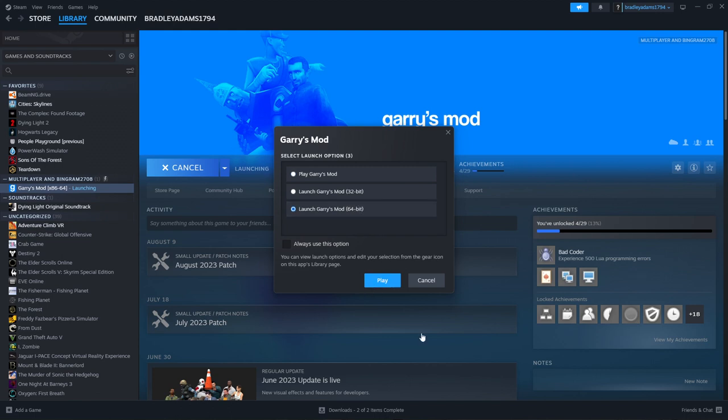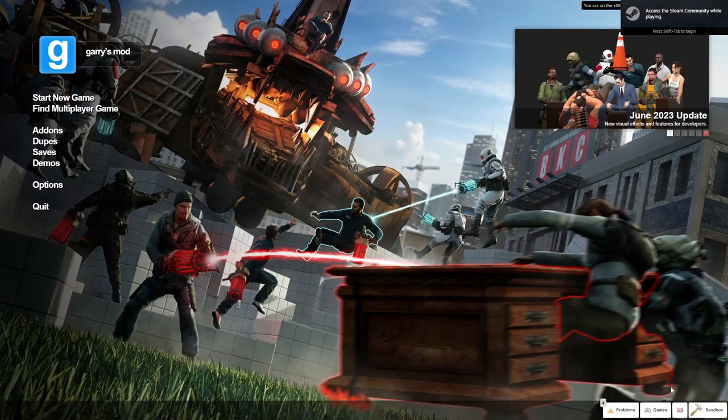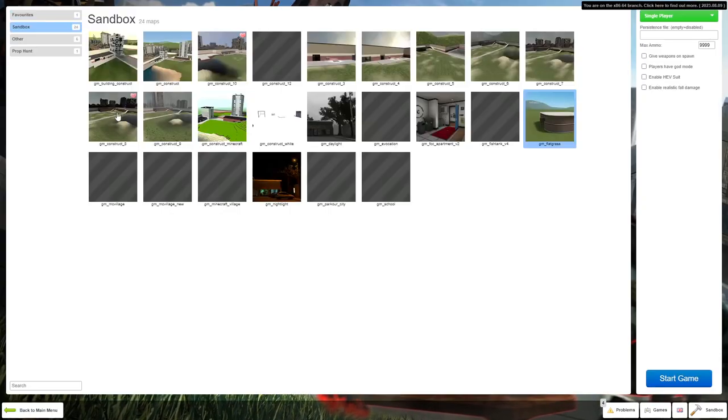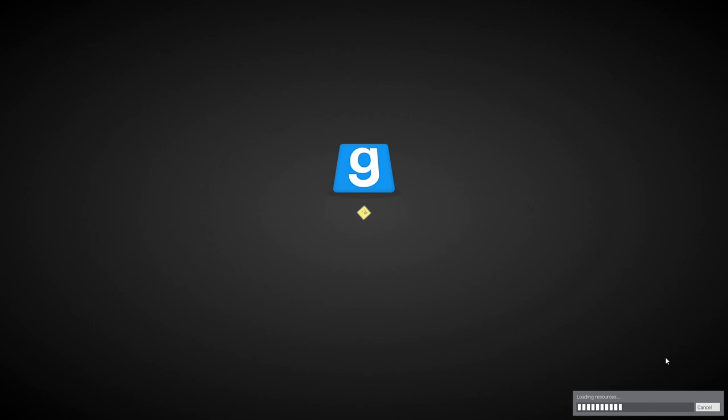Just gonna launch 64-bit, I don't know what that does. Now for all my mods to mostly work, I have to use that. Also, this thing always crashes when I'm trying to play. So, yeah. Start the game.